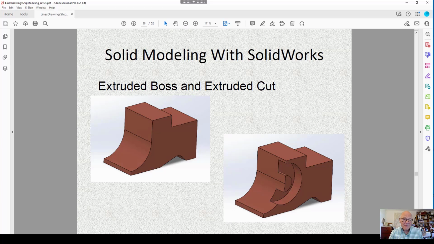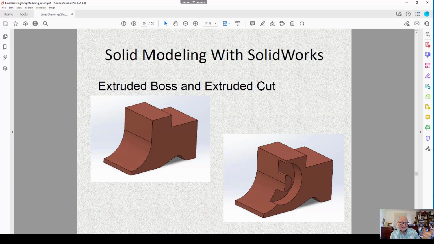So let's start. I'm going to have you do some work with SolidWorks now, and I'm just going to give you a demonstration of how I want you to do it. But there are multiple ways to create solid models in a parametric modeling program. And extrusion is the most common, or one of the most common. And it simply requires that you take a shape and you move it through space.